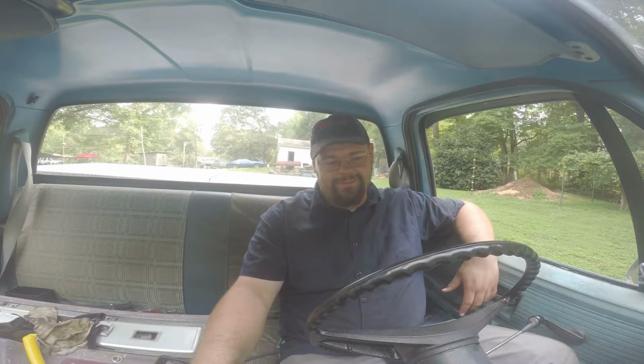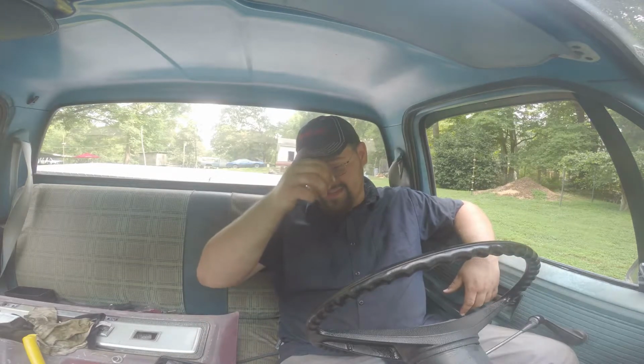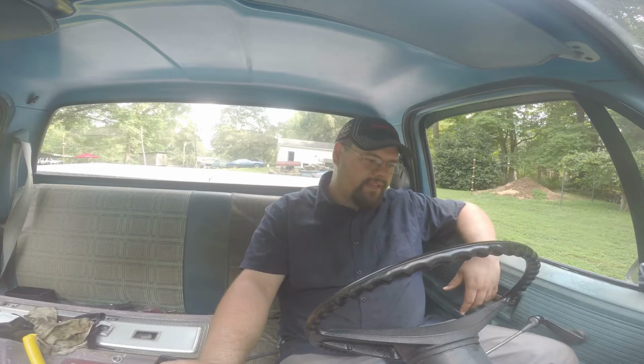But that's all for now on the Chevy Big Ten. I tried to cover it as good as possible. Oh, you could get engine options. You could get anything from a 250 straight six all the way up to a 454 in a Big Ten. It might have been different for California, but it's one of my favorite trucks.